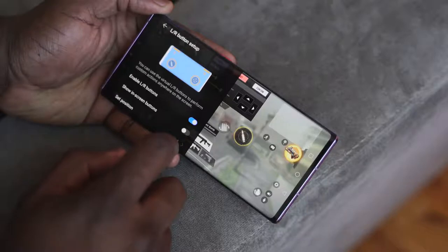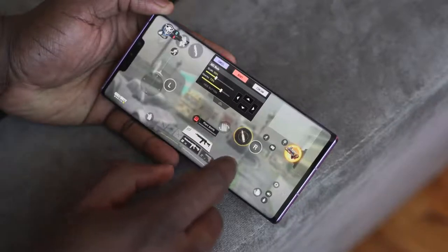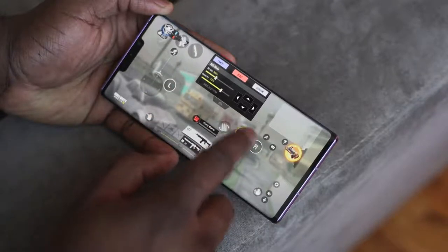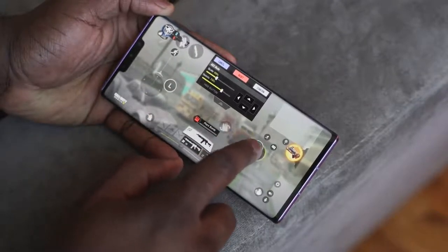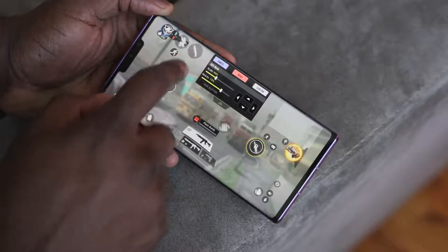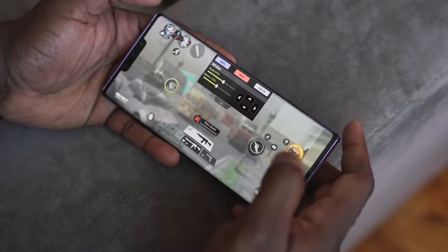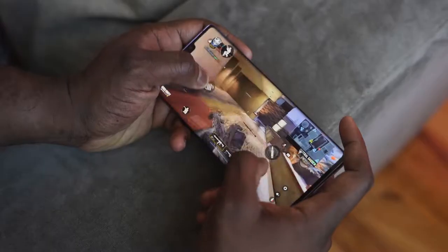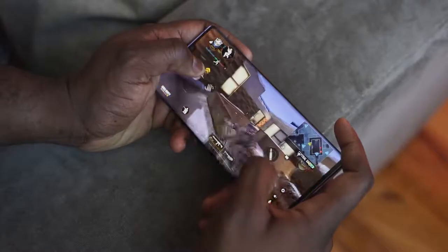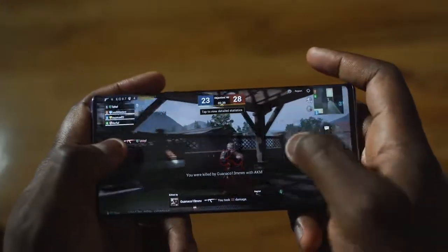You can remap it — it's pretty easy, very self-explanatory, and it's them using what they've done with design. It's powered by the Kirin 990 processor, you've got 8 gigs of RAM and 256GB, with a new 512 gigabyte variant now available. That processor does a really good job, especially when gaming. Call of Duty Mobile — some people say it's not a power hungry device — runs really smooth. PUBG Mobile as well does a really good job and runs smooth. I had no issues, and it doesn't heat up as much as you'd think.